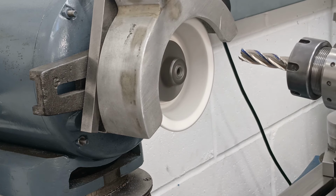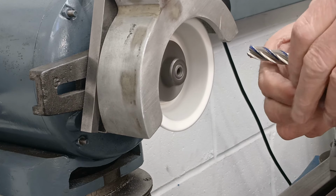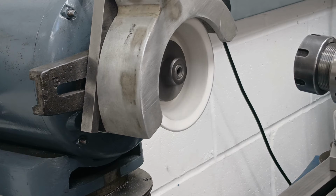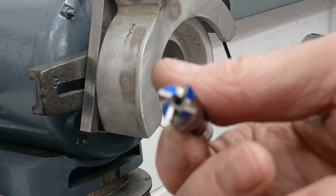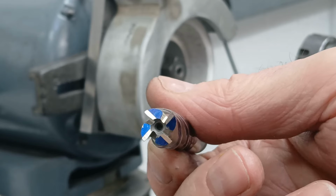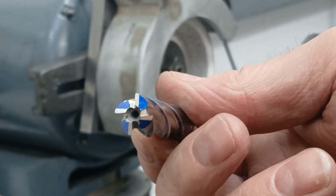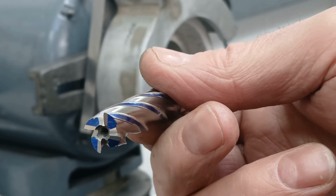That should be that. There we are, that's the end result. The blue areas were touched up first and finally I just put a small land on each one. That should be ready to cut.